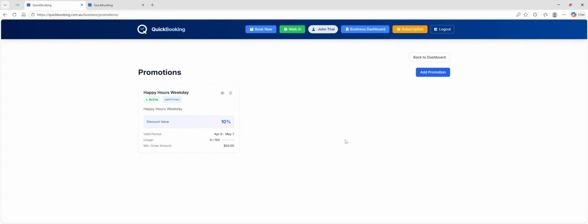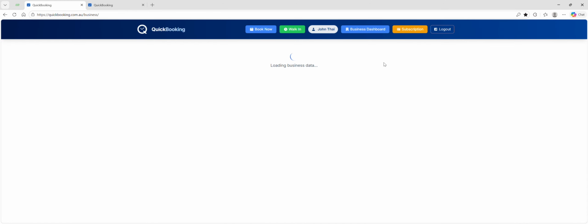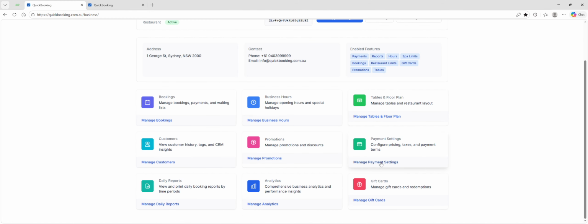When a customer makes a booking, they will enter the promotion code. They will be all set, and once they have booked, they will receive the discount. However, there are certain conditions that apply, of course. We can set our own specific conditions, such as the arrival and departure times. Okay, now let us move on to the next topic, which is payment.